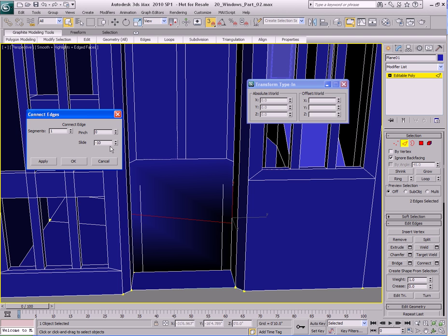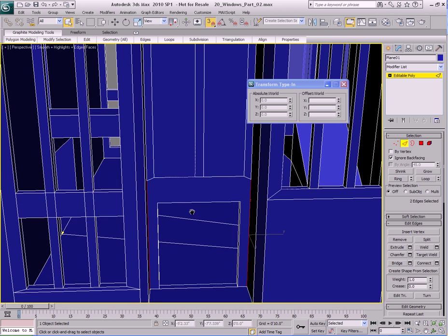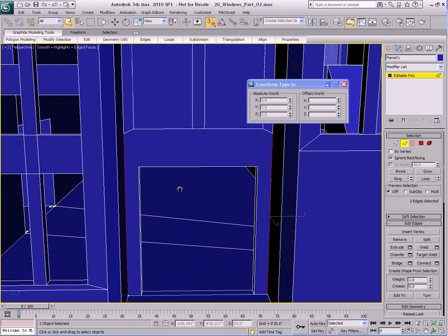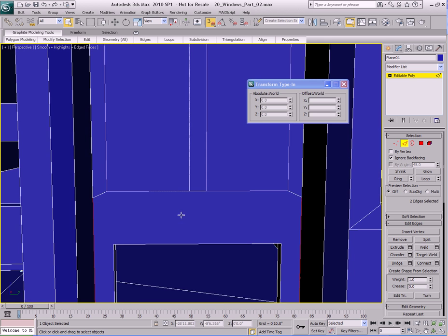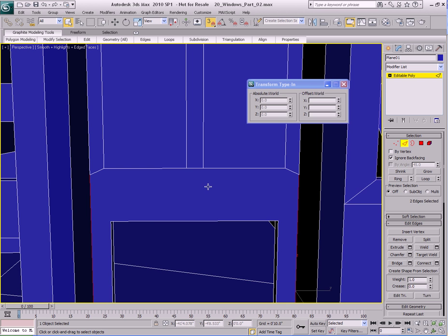Okay? So in this case, I have a bug. And on top of that, the Connect Edges tool is not working how I want it to. It's going crazy too. So I have 2 things working against me here in 3ds Max that's making my job harder. Okay? Big deal. I have to find a third way around this. If method number 1 doesn't work, method 2 doesn't work, we're going to have to try a third method.